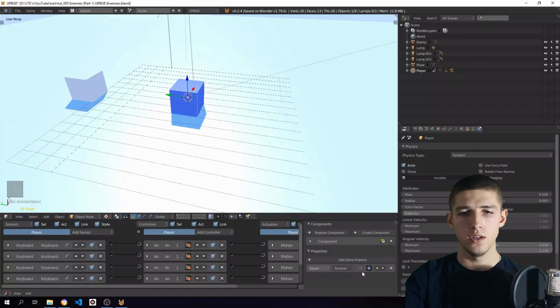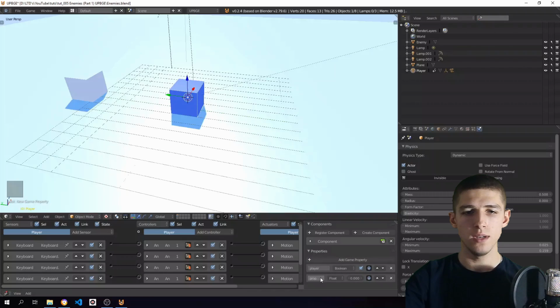So this here is the default value of the property, which is basically the initial value of the property. So when we start the game, this value, which we define here, will be the value of the property. So we want it to be true.